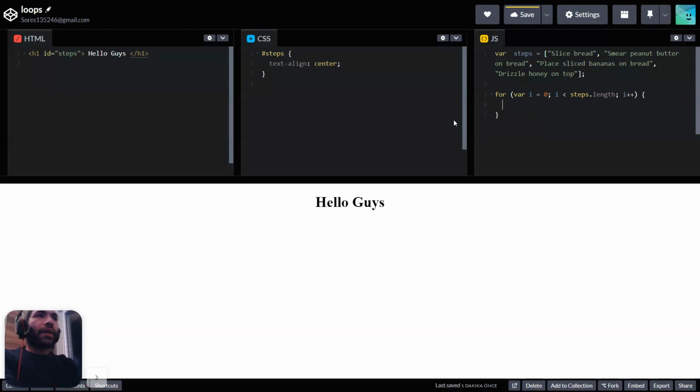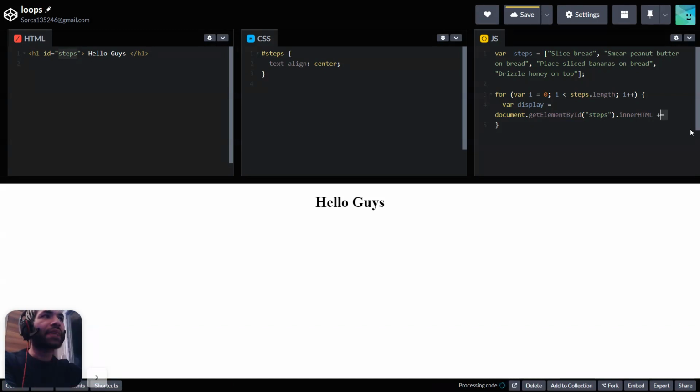So we already created everything in here, just one thing is left. We can say var display, and then document.getElementById. We can put our steps ID from the HTML from here, and then we can say innerHTML. All right. Oh my God, this is so tiring because I don't want to write it each time.